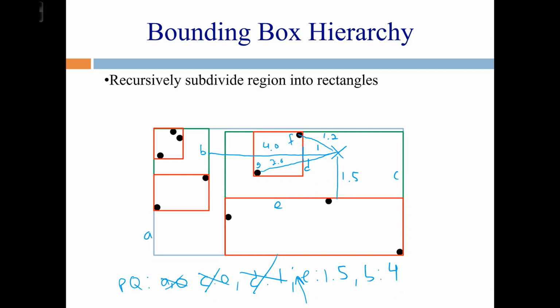And since that is a point, as soon as I pop the F off of the priority queue, I can put it into my nearest neighbors in order. So F is my first nearest neighbor. And then you just keep going. The next thing I pop would be E, and I would put all of its children, those points, into the priority queue, and just keep doing that until your nearest neighbors list contains K. However many K you want, you just do this until you find the K nearest neighbors.